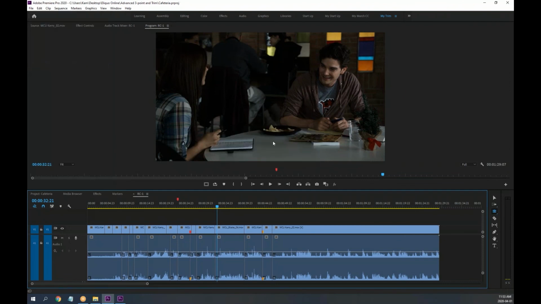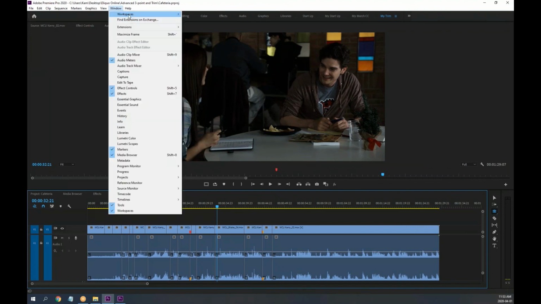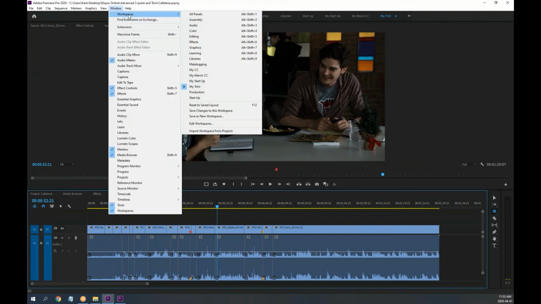And by the way, when you're doing this trim business or any kind of other project, when you go to workspace, if you need to continue working with the trim mode and you forgot to make a workspace, you can still use this option called import workspace from project.